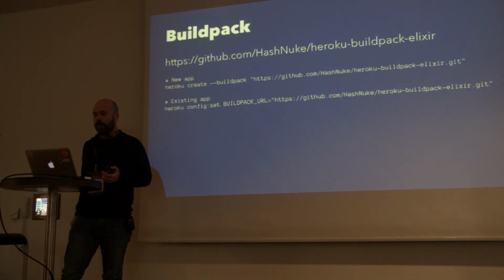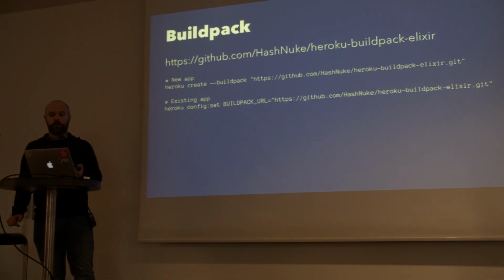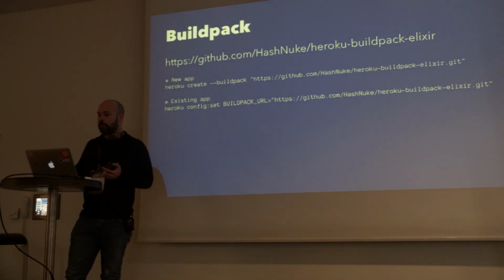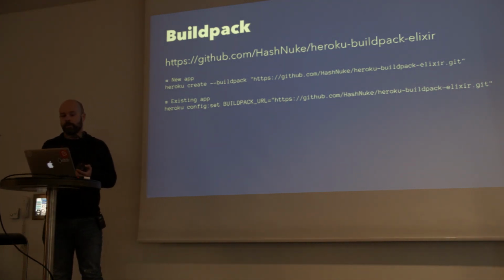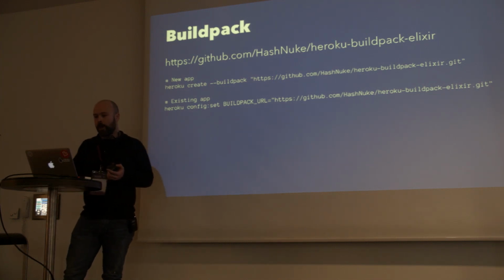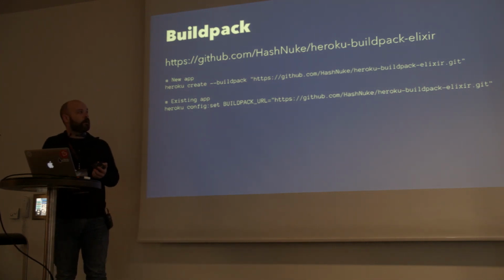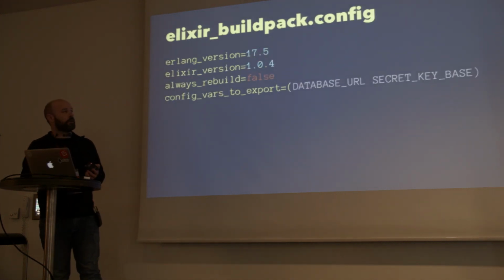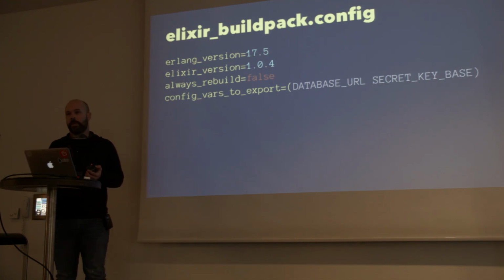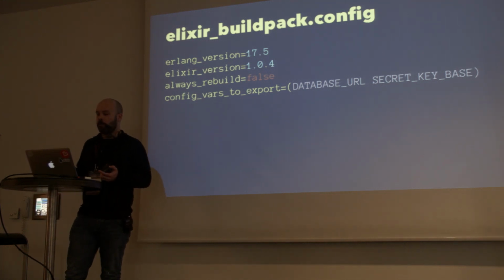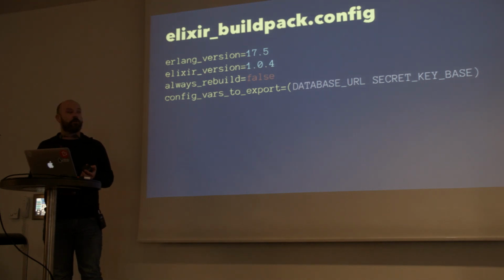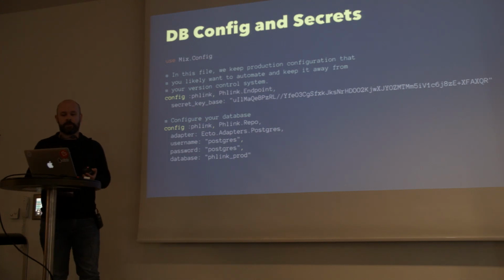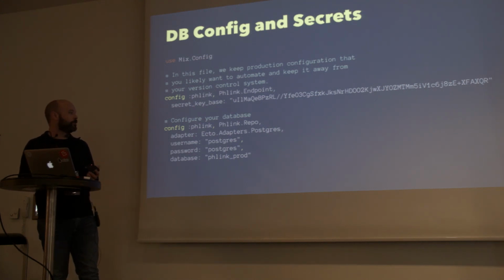So the first thing you're going to need is the Elixir build pack for Heroku, which is Heroku build pack Elixir. You can create a new app with it, or like I did, you can add it to an existing app. The default configs work pretty well, but I actually added the secret key base here so that I could set my secret key through a Heroku environment variable, because originally I'd accidentally committed it to the repo, which you don't really want. This is the one that I committed to the repo. It's different now, so try hacking away.